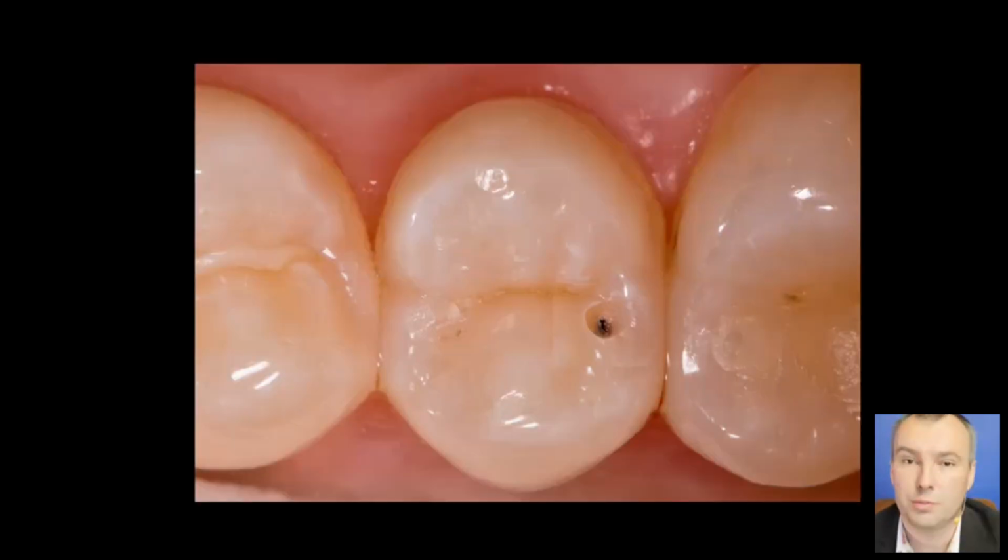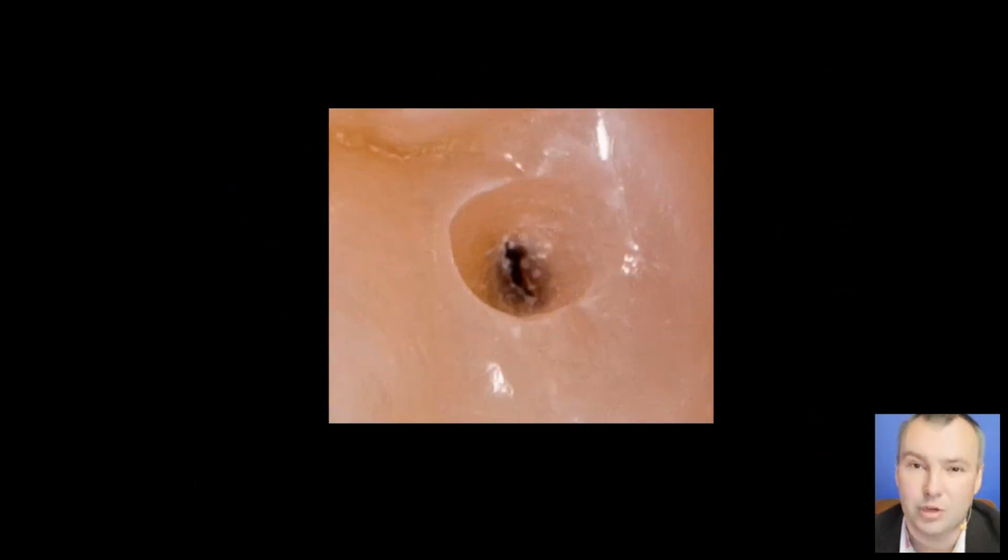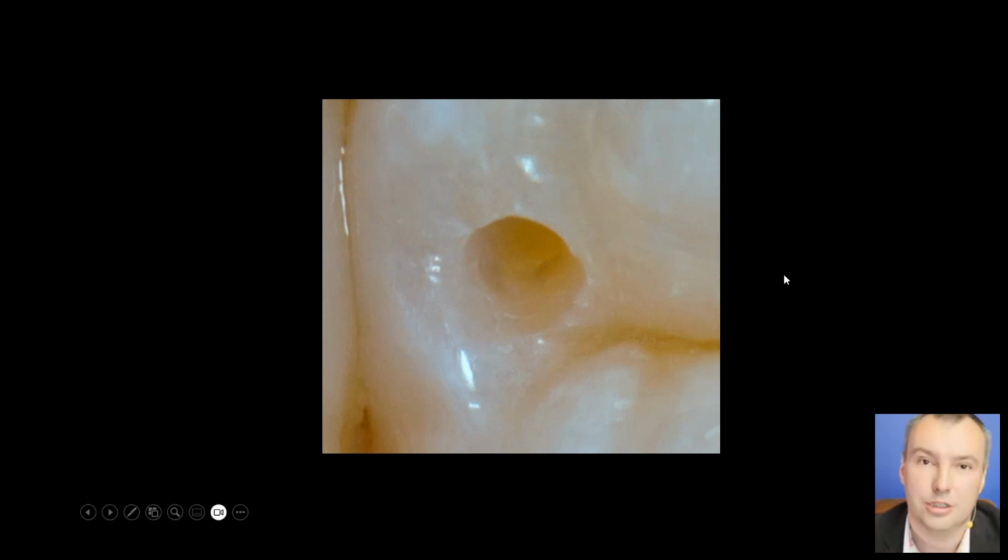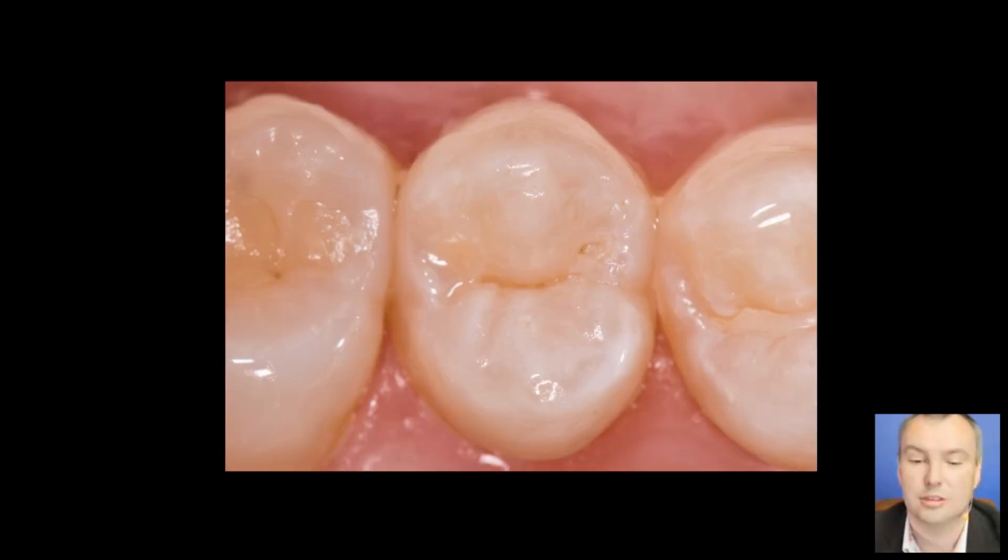So this was opened with a drill. The opening was very small, but it turned out that the enamel was already damaged inside, as you can see. So then it was completely drilled and filled without touching the other part. Whenever you see a dark or black spot somewhere in the fissure, be sure there is caries underneath.